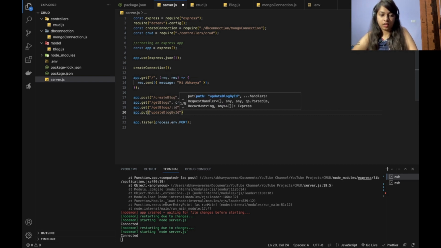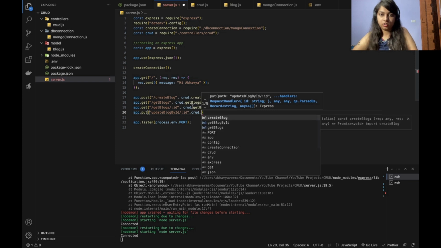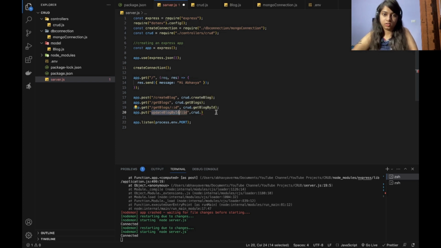Okay, and again in the params we will be providing the ID from the URL, and then again CRUD dot, it is this function.